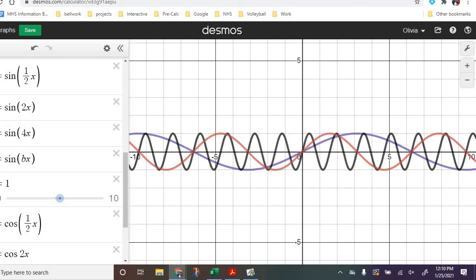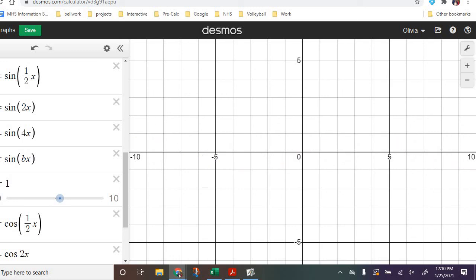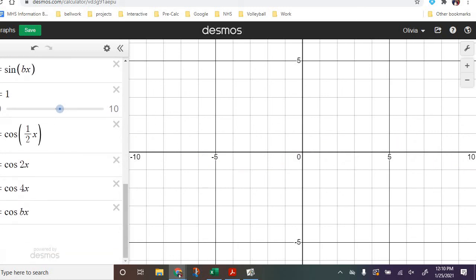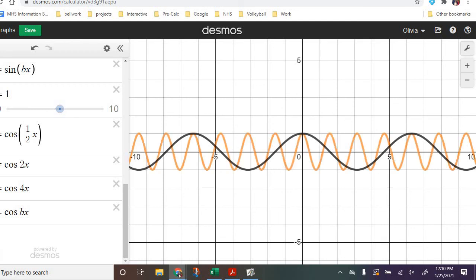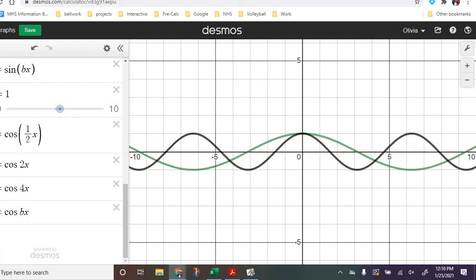So our b value has the opposite, or inverse, relation to what our normal value on the outside does. Does that make sense? Because that's going to be important in a second. It's going to be really similar with our cosine as well. Notice as I multiply by bigger numbers, I get more. As I multiply by fractional numbers, I get less. So here's a question: what is going to happen if we make our b value negative?